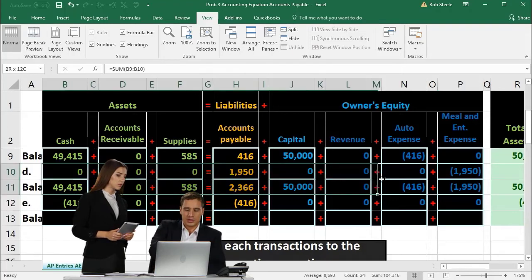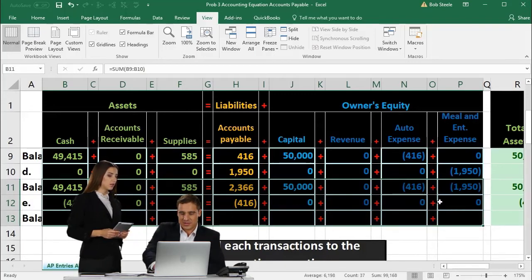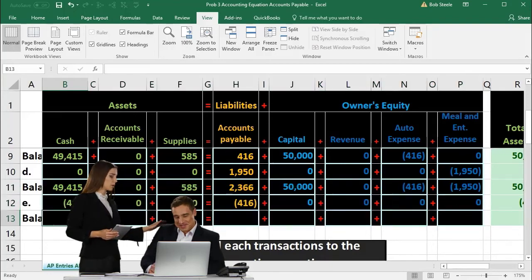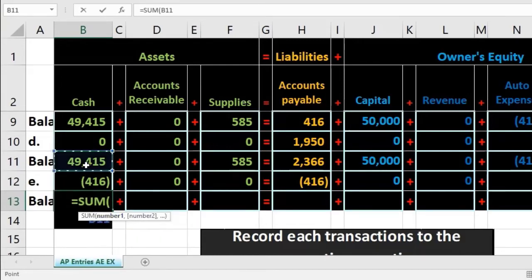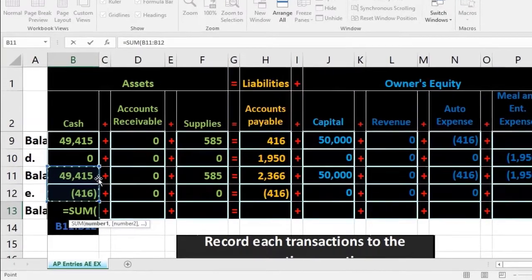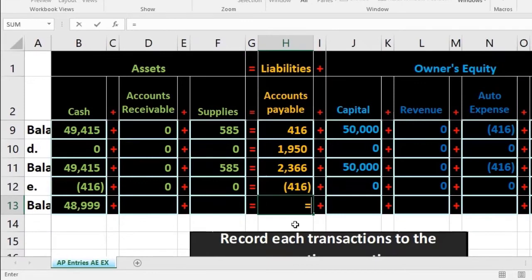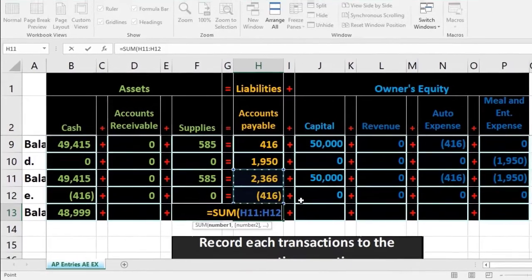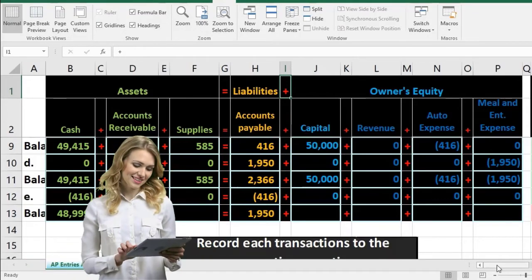We will now take the beginning balance here. We will add to it the activity happening in row E, and that will result in the ending balance. We will sum up each column in these three rows, starting with those that had current activity in section E here. So we will start with cell B13 equals SUM, double click the sum function, highlight the 49,415 and the 416. That will result in a subtraction problem, even though we are using the sum function, because it is summing up a positive and negative number. We will then scroll over to cell H13 equals SUM, double click the sum function, highlight the 2,366 and the 416. That will then be a subtraction problem because we are summing up a positive and negative number. There we have that. Then we know that we've done the new transactions here.